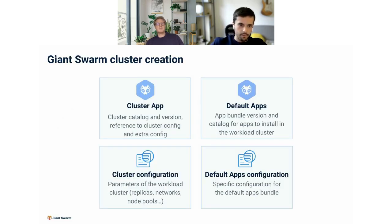The Giant Swarm approach to Cluster API: we have management clusters and workload clusters. The management cluster is the brain of operations — this is where we install the custom resources that kick off the creation of infrastructure resources. We use our own app platform to install any apps you can think of: Nginx, Cert Manager, everything. You install apps with configuration in the management cluster, and they are automatically installed in the workload clusters — managed from a single location for upgrades, version changes, and rollbacks.